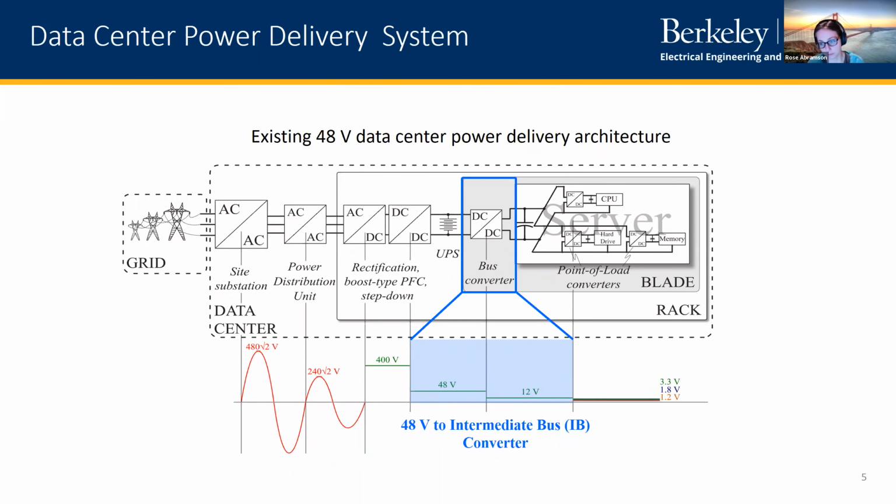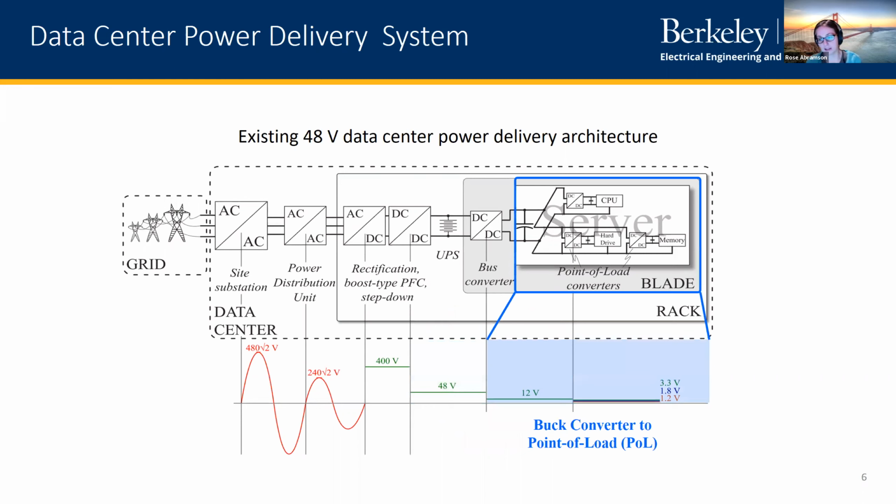And putting all the regulation on the second stage can make your first stage quite efficient. So your overall efficiency may be able to be higher than it would be if you had regulation at the first stage. But that is a design knob that people can use to optimize for their exact application.